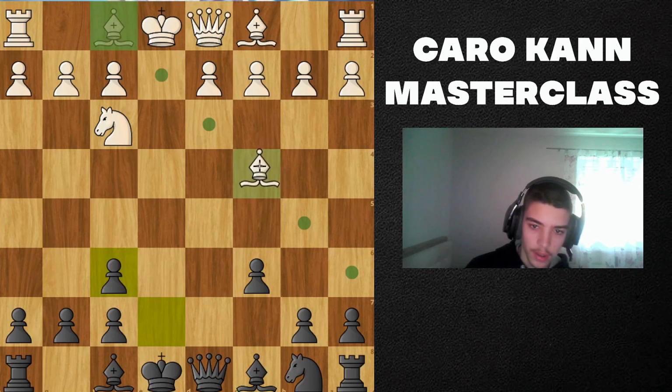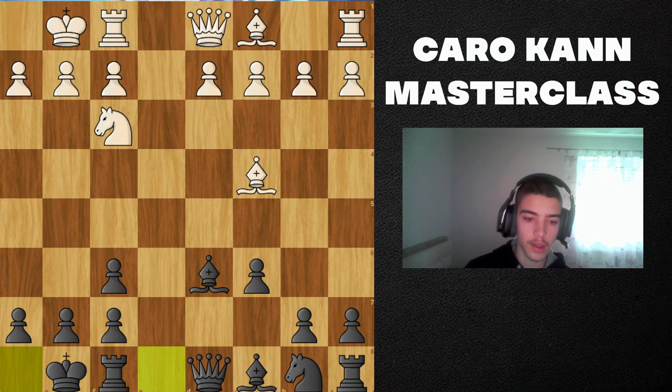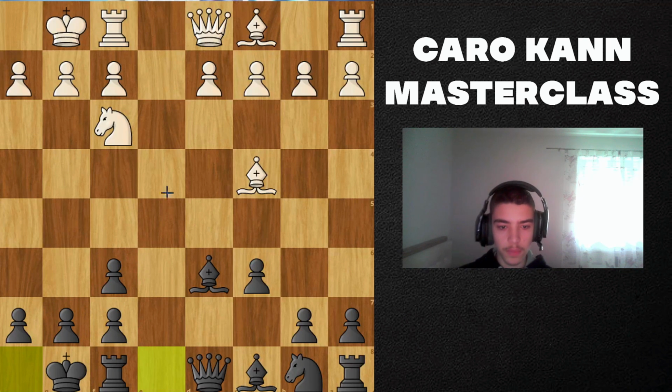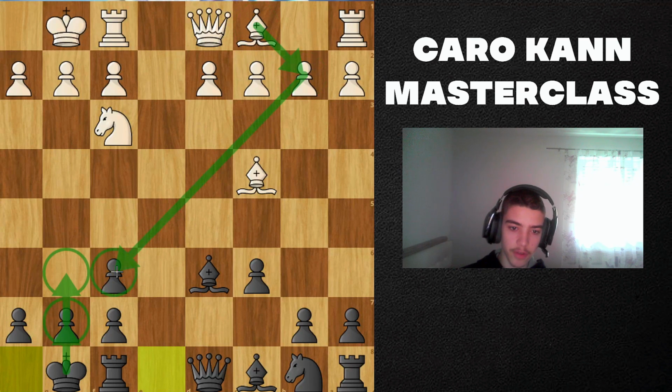So here, you just develop normally, like in the other Caro Kann openings, and this is why the Tartakower is considered a better variation. Because if you take a look at this, you have one more pawn to the king side, which means they have to fight against one more pawn if they try to attack you. And that's why the defense is much better here. You're going to be able to play stuff like g6 and hide your king in here without being able to get sniped from this diagonal or any other diagonal, maybe this one as well. So that's why this pawn is very powerful.